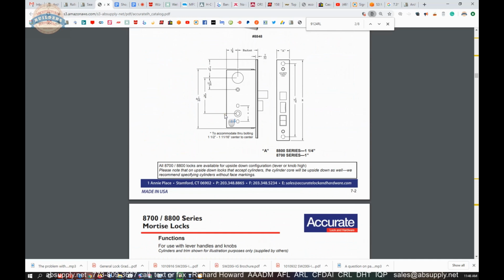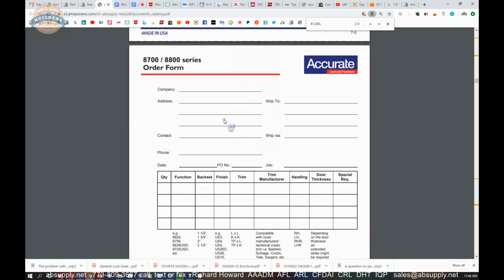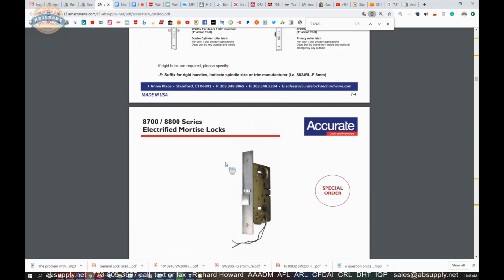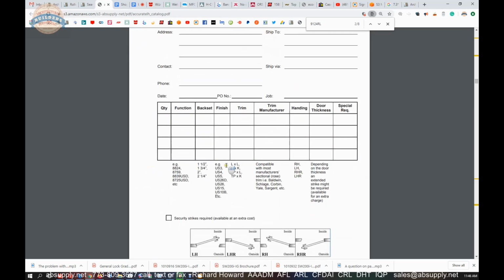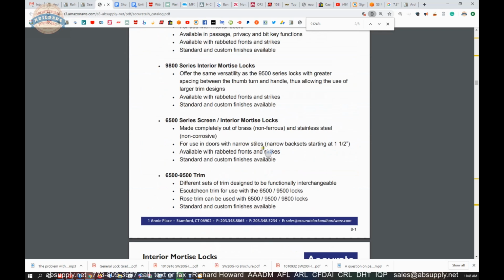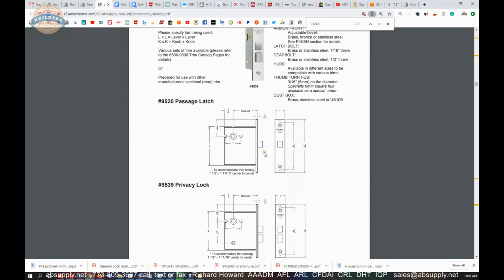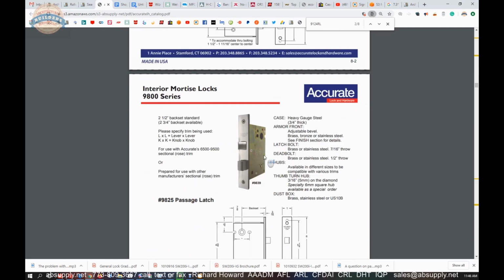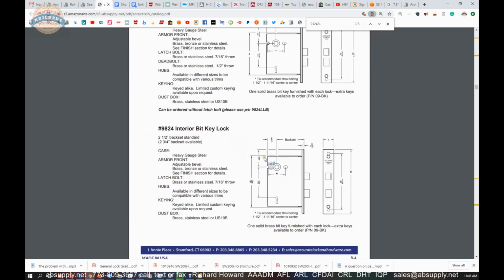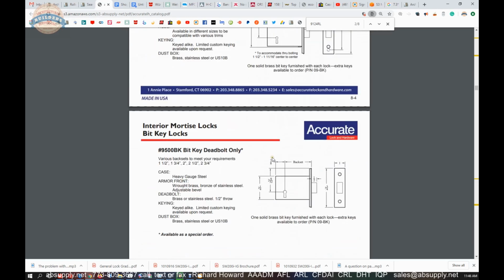So I wanted to call out the different backsets. Obviously, all the custom functions that they can do. Electrification is clearly an invention of Accurate. You're not going to see that in electrified mortise locks. You won't see it in an 1896 catalog, although electric strikes were in early 20th century catalogs. I don't forget the term that they used. They didn't call them electric strikes or buzzers or things of that nature, but you can research that.